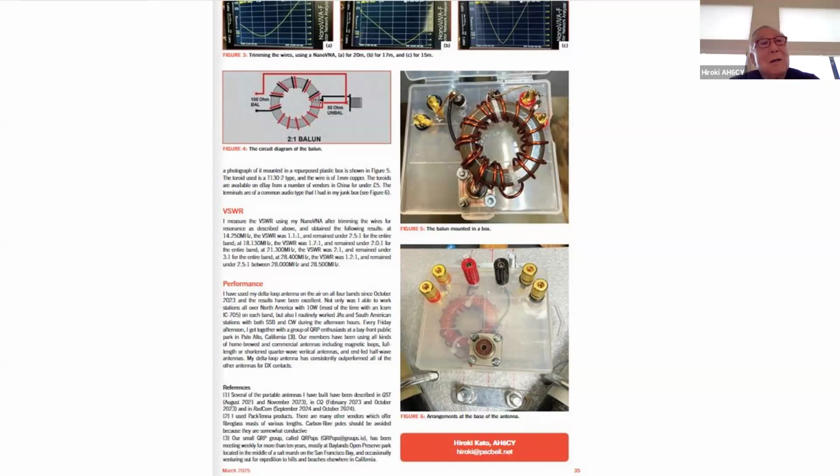Now, performance, as I mentioned earlier, this is the best antenna I have ever built for portable use. And I am thinking of somehow building the 2-element delta loop mounted on my vehicle, but that's a tall order of design work. So I don't know whether I will ever succeed, but that's my next goal. Okay, I think I've talked enough about this antenna, and I'm ready to entertain questions.